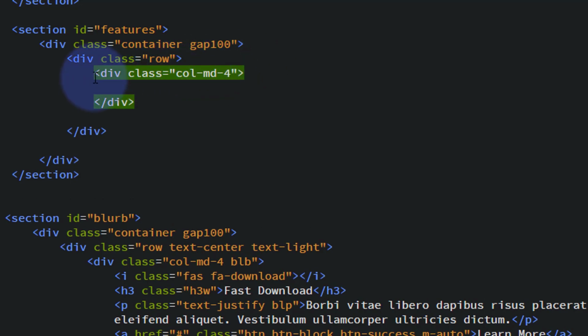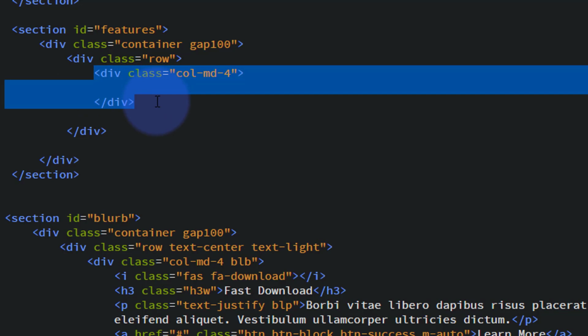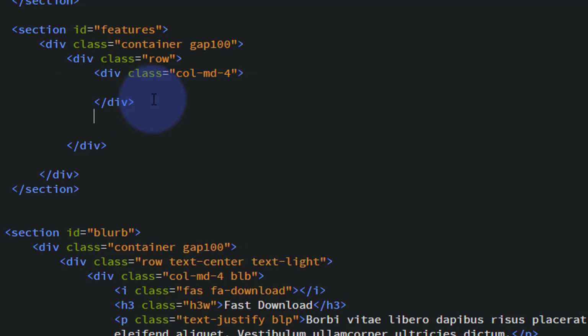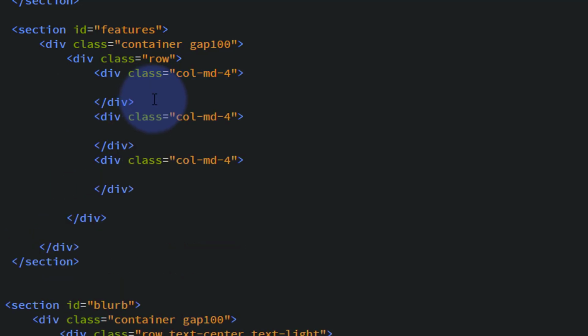So let's just copy that. There's 1. Control C to copy. Control V to paste. There, we've got 3 columns now. 1, 2, and 3. And as you can see with Brackets, if you click on the opening div, it'll show you the closing one, so it's quite handy for seeing where you are.